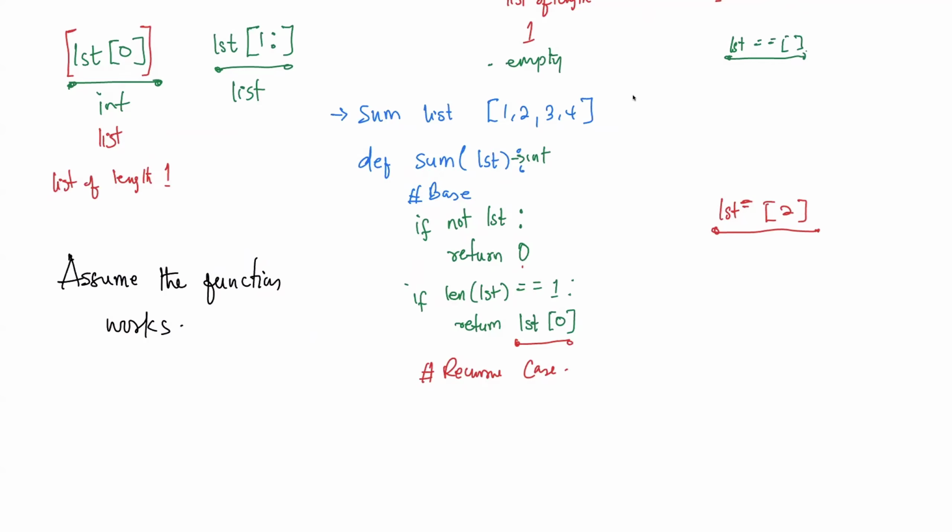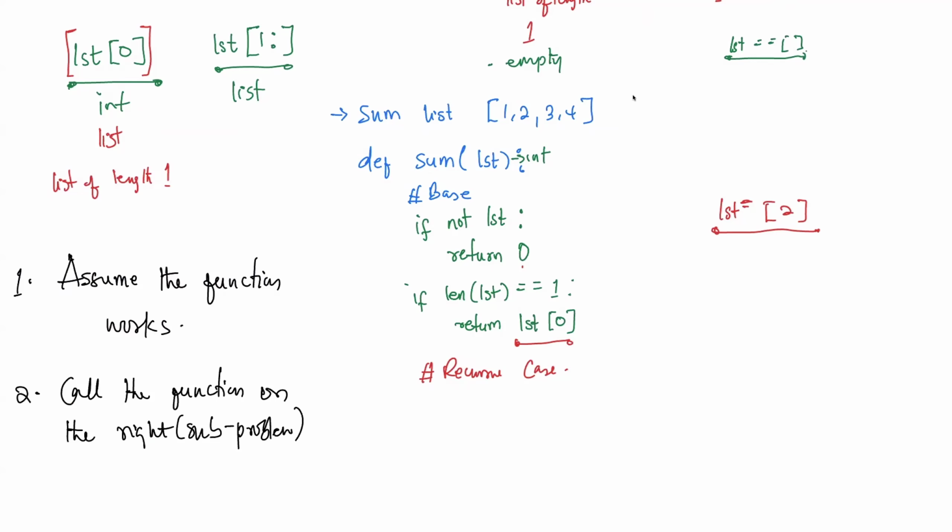Now, we assume the function works, number one. Then number two, you call the function on, let's call it on the left. On the left and right. Let's call it on the right, or on the sub-problem. Call it the sub-problem. So what we are going to say is this.